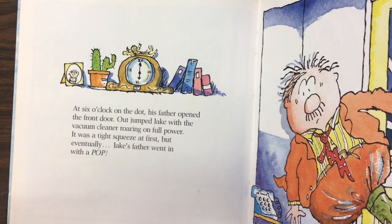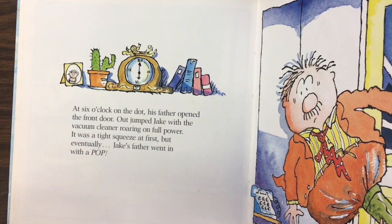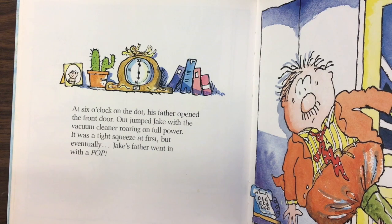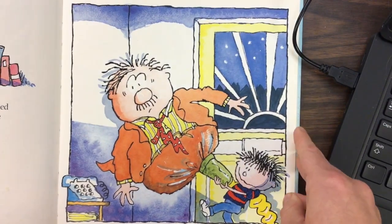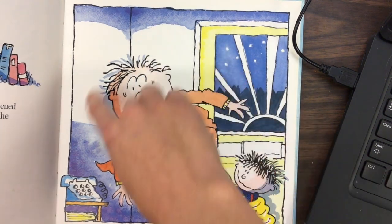At 6 o'clock on the dot, his father opened the front door. Out jumped Jake, with the vacuum cleaner roaring on full power. It was a tight squeeze at first, but eventually Jake's father went in with a pop. Whoops! There's Jake's dad going right into the vacuum.